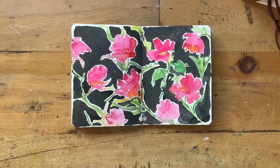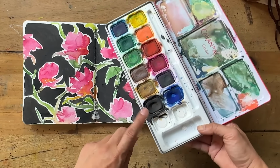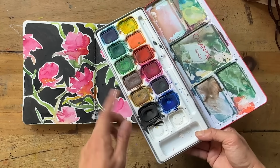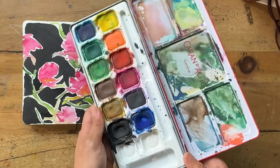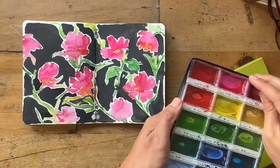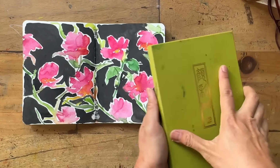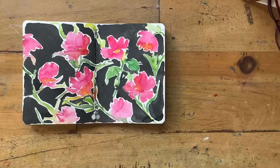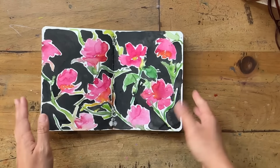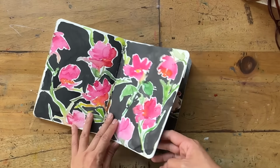By the way, the black that I use for all these black backgrounds is actually from this set. This black here, Caran d'Ache gouache black, or I will actually use the black from my Kuretake Gansai Tambi. Because I feel like with black, actually I don't even have watercolor black, so I just grabbed that black. If you have watercolor black, I'm sure ivory black, Mars black will work.